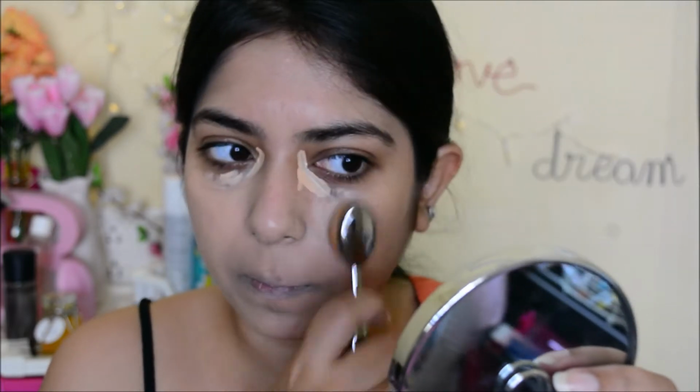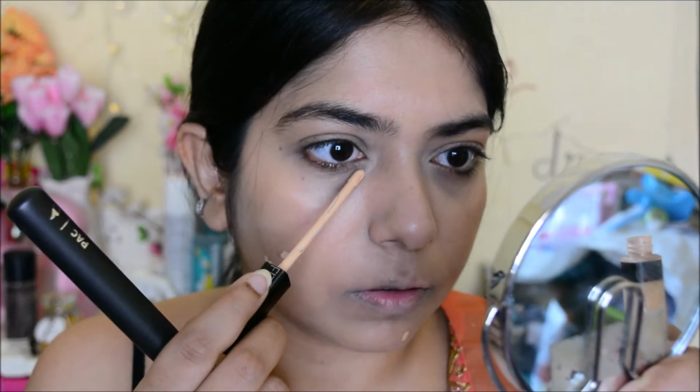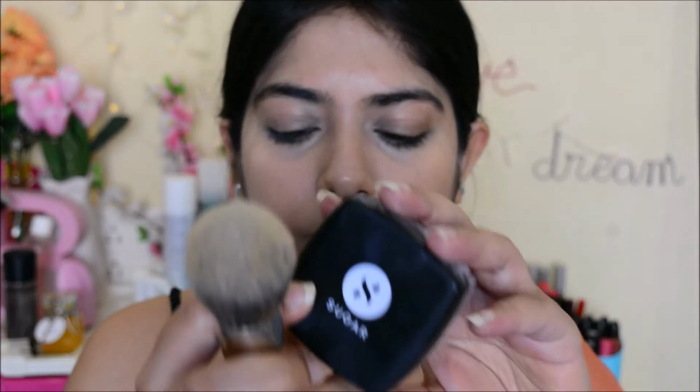I also spot conceal with the same concealer, and I use my fingers to blend the concealer properly under my eye, because the warmth of your fingers blends it correctly even for spot concealing. And I added a little bit of concealer because there was a little more darkness under my eyes, and I again blended it with my fingers because that works the best. And to set the concealer in place, I used the sugar loose powder.